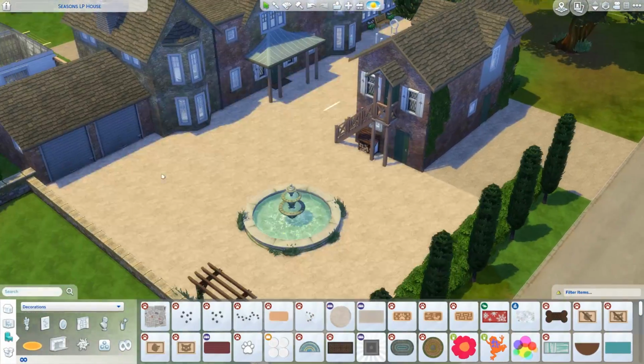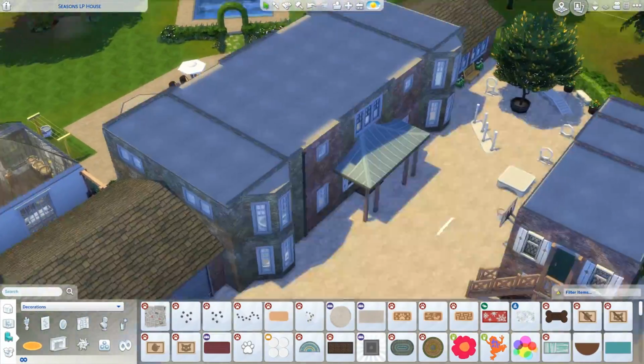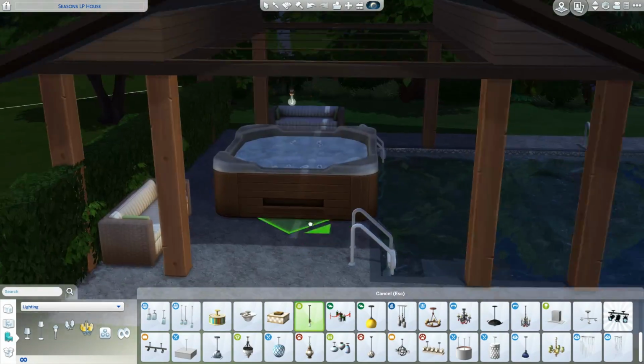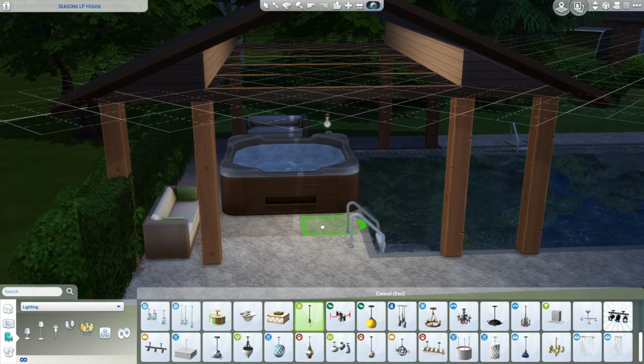At the front of the house, we also did some little wind chimes as well. I think we used the aluminium ones. Not aluminum, aluminium for sure. We used those, and then you saw I just did a little light at the front as well.